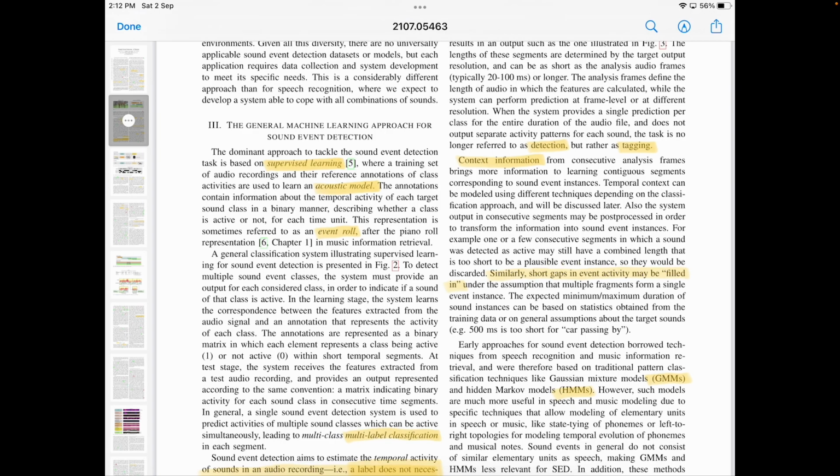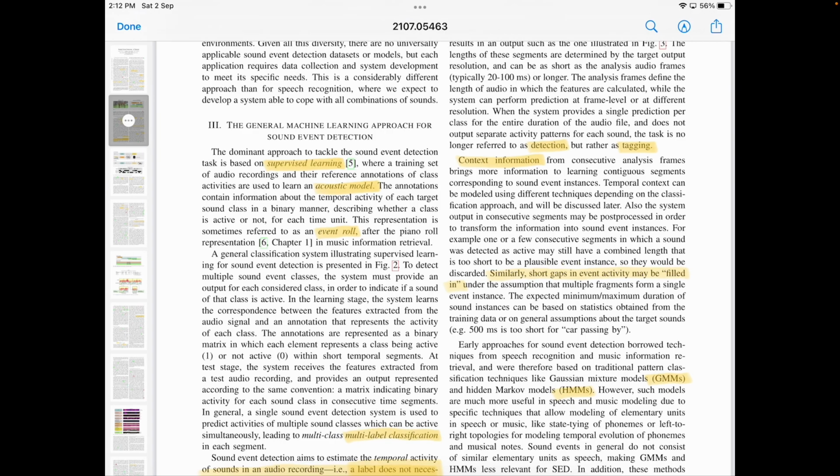machine learning approach for sound event detection. So there are different approaches. Like one is supervised learning, which means you know the categories. Let's say I make 10 categories in this room and that's it. And my network will classify every sound into one of these 10 categories. I can make an 11th category saying none of these, right? That is a kind of background category which will put every other sound into that bucket. So that is supervised learning.